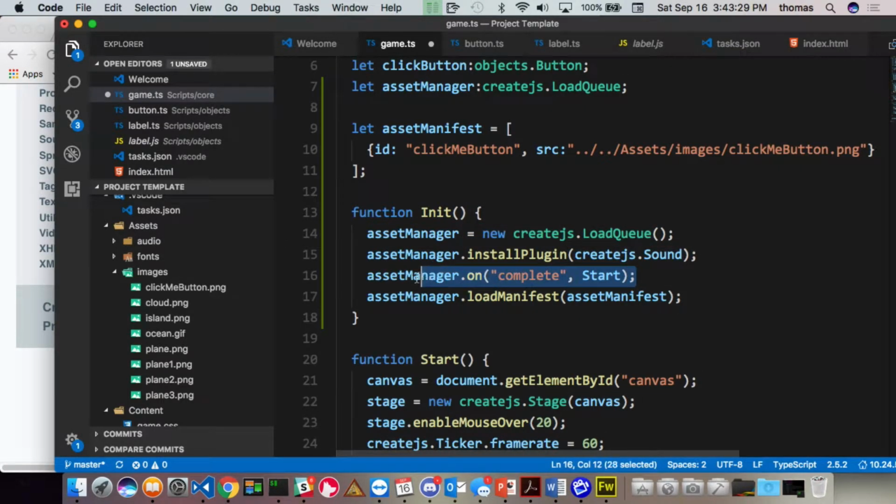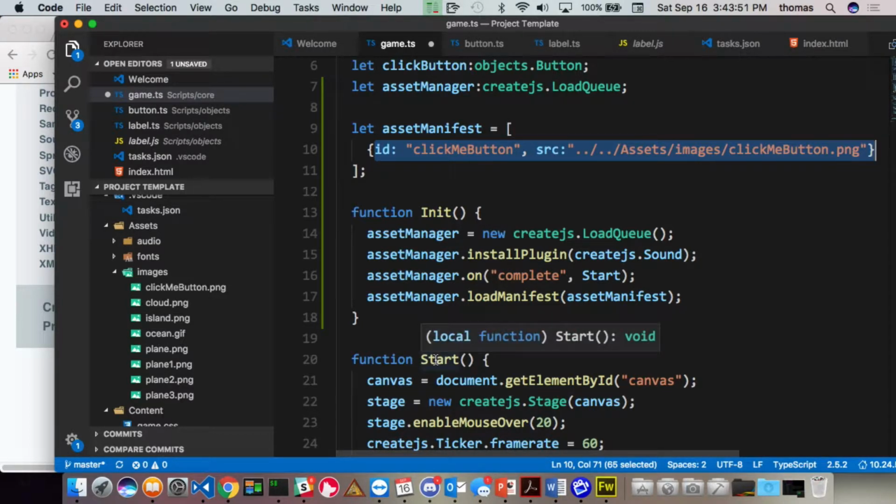I create an event handler that tells me when I'm done loading, call the start method. And then I define my manifest. My manifest is going to be all the stuff that I define in this array. So I can define a lot of buttons and sounds and stuff in this array, and it won't call my start method until they're all loaded physically in memory.